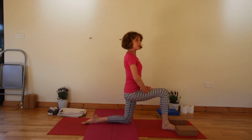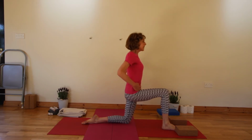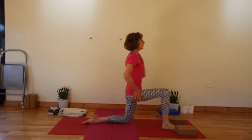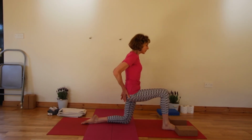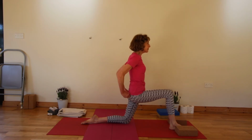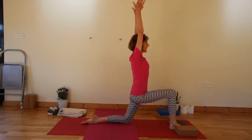Put your hands on top of your thigh. Here you're trying to keep the abdomen open, but the abdomen is lifted and this hip's looking down at the floor. Tailbone, move the foot forward slightly and then bring the mid buttock forward, tailbone in, and then reach up into the hands to Urdhva Hastasana.